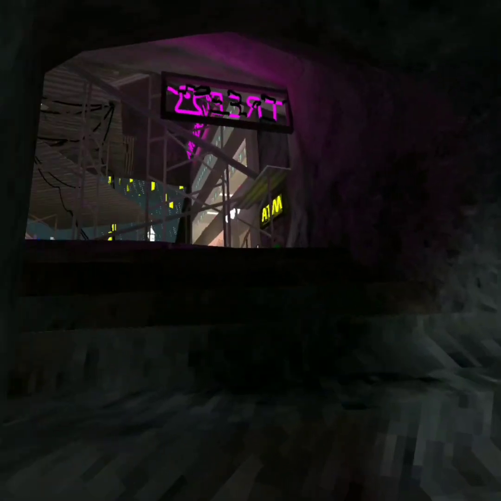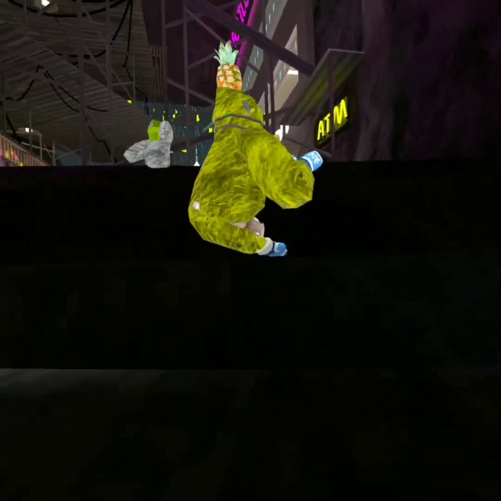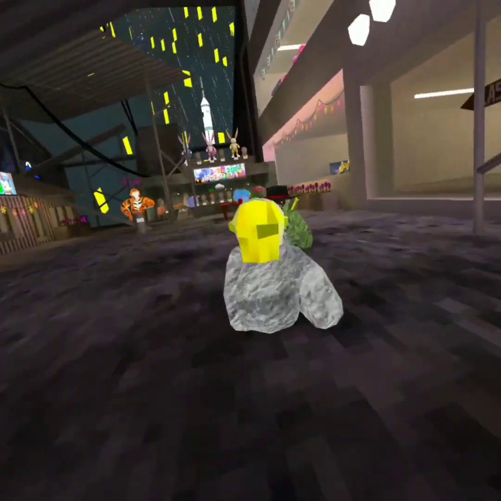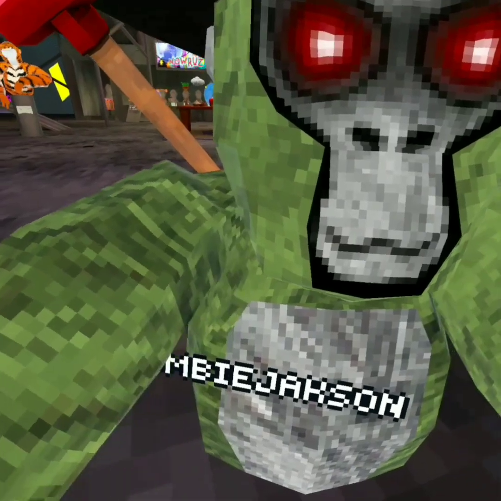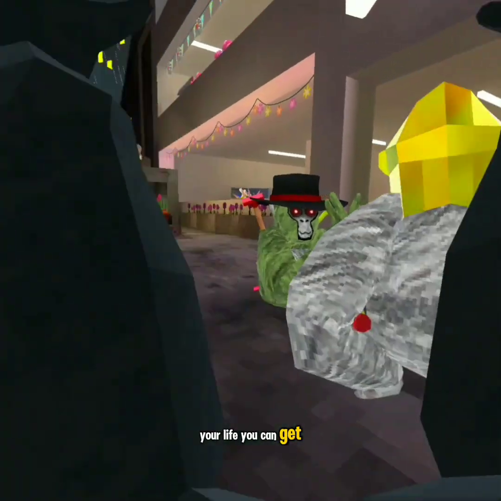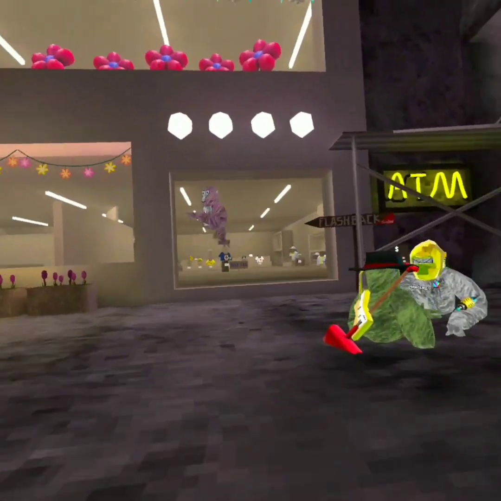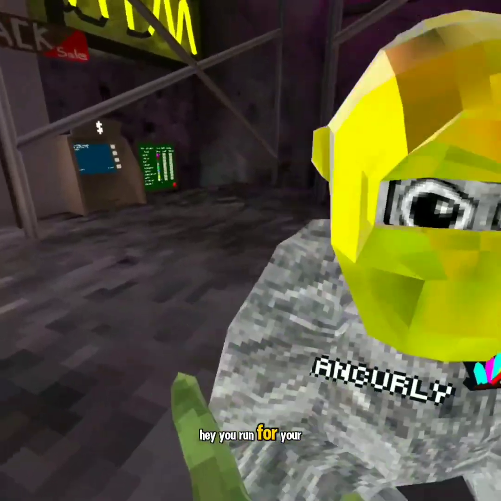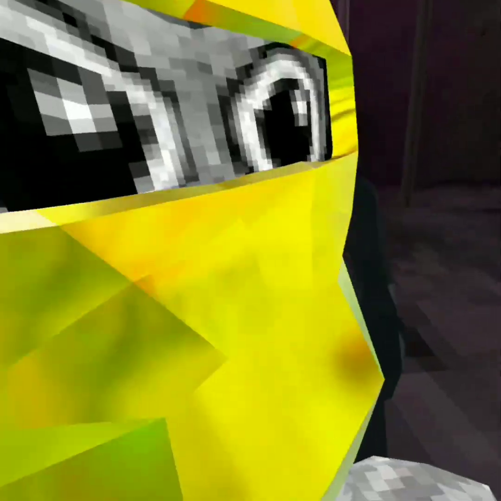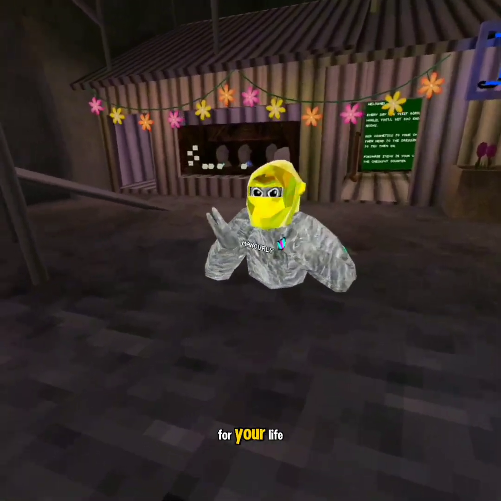Okay, so now, first lobby. Yo, look at this, guys! You better run. Run for your life. You can get knocked. Hey, you, do you want to pick my dinosaur? Run for your life.